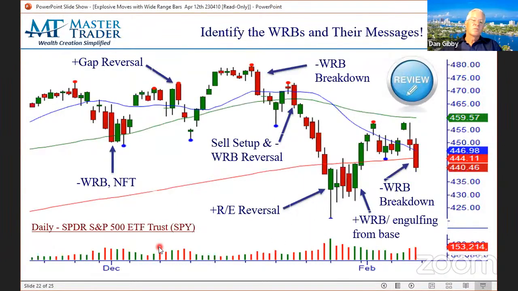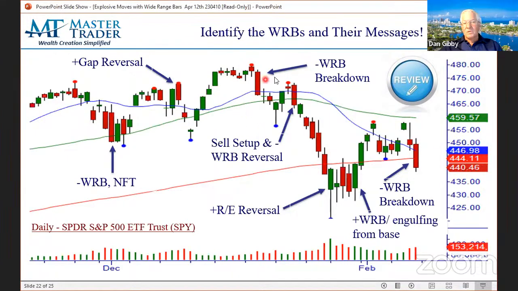All right, so this is the chart I started with, and I said we'll come back to it, and then we're going to switch over to look at real charts. So let's just look at a couple of these things that I have marked here. Okay, this ugly red bar suggested lower prices. NFT means no follow through. So that's something to take note of. I have a rising 50 and it doesn't want to go lower anymore. Then it gapped up. I have a gap reversal. This was a gap breakout and went deep into this bar. That's danger, danger. Breakout failure, wide range igniting with no support to the left.